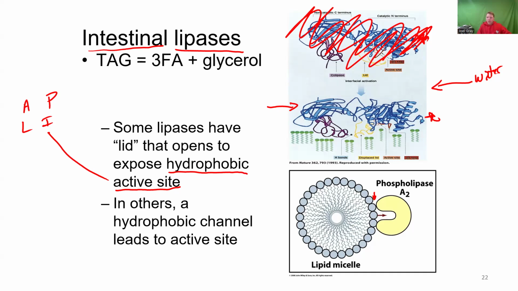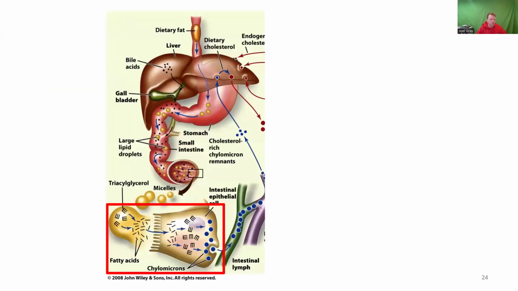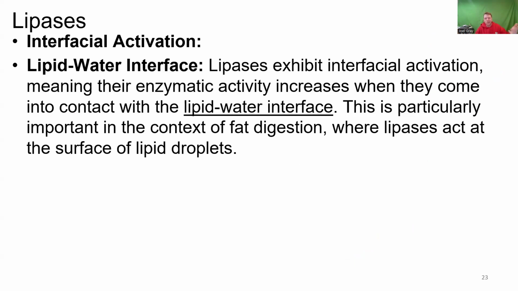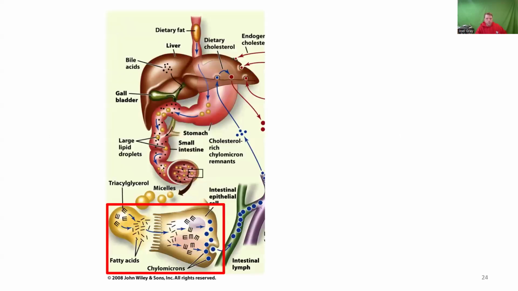Okay. So the point is that the enzyme is sensitive. It can say, oh, there's water next to me, I'm going to keep the lid closed. And then, oh wait, that's a micelle, something I can wrap my mind around. So the lid opens up, hydrophobic residues are exposed, and it processes the micelle. Did that help relay the significance? Okay, great, I'm happy to hear that. Think of interfacial activation as an appropriate term for the lipid water interface. Whenever there is a lipid water interface, the enzyme gets activated by opening the lid.